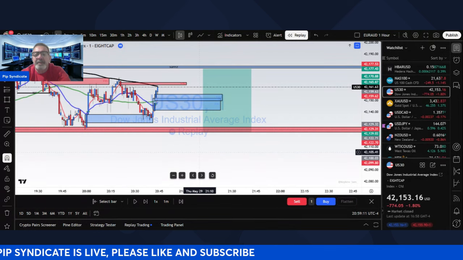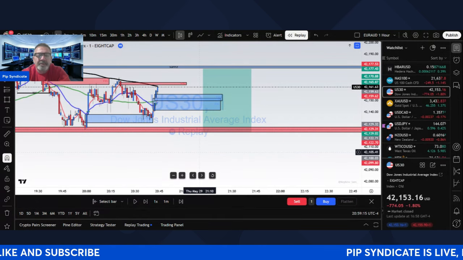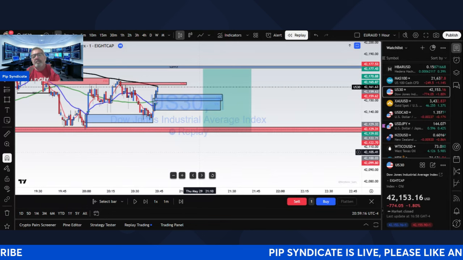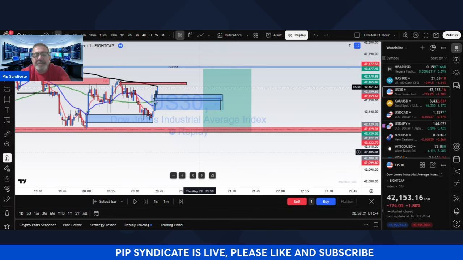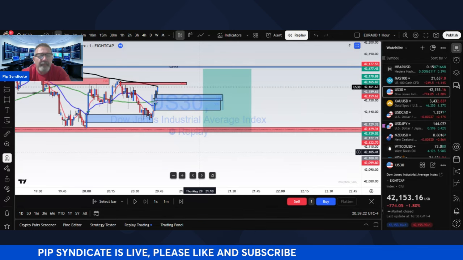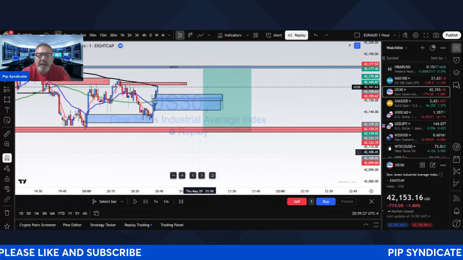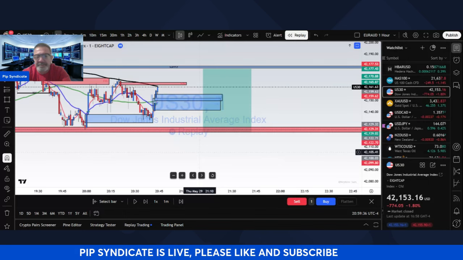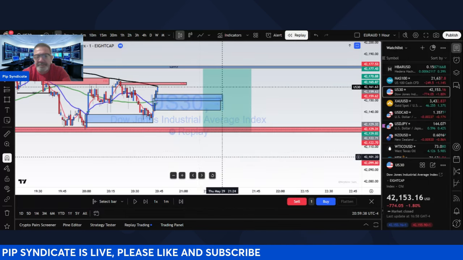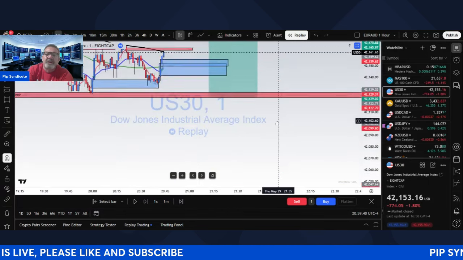And also, I want to explain the way I trade. I do not use a stop loss, okay? Whoa, calm down, calm down. We use, it's kind of like grid trading, but it's not really grid trading, because grid trading is usually done by a robot and it's usually set up to take a trade at a certain amount of pips. Like every 50 pips, take an entry, whatever. So ours is done totally on structure, okay?